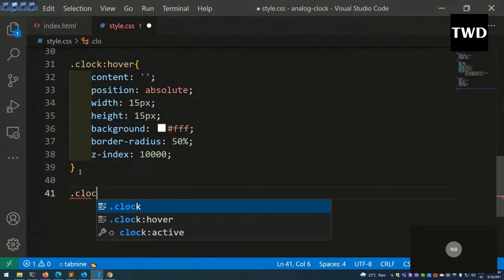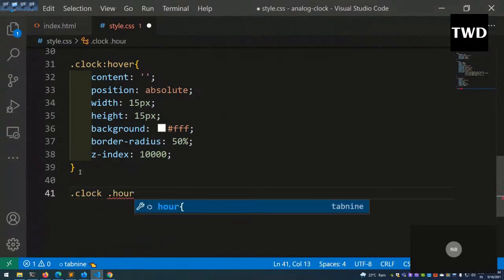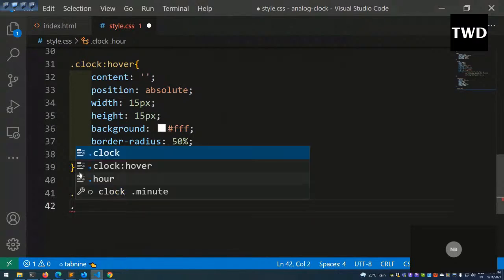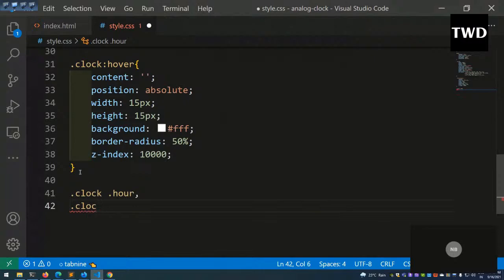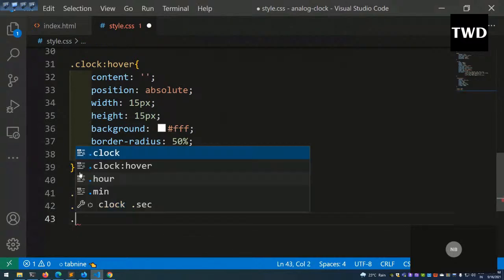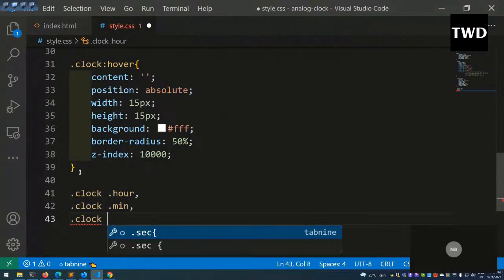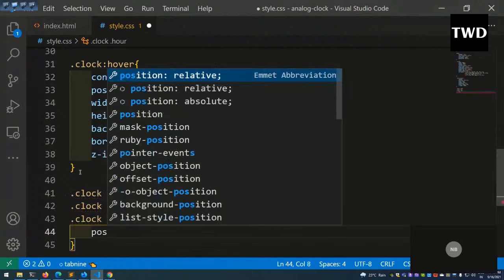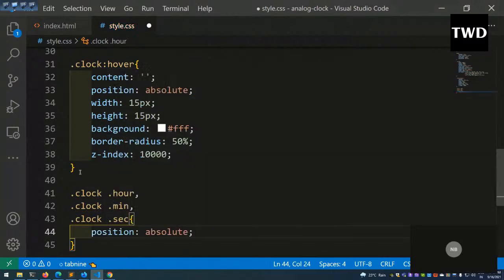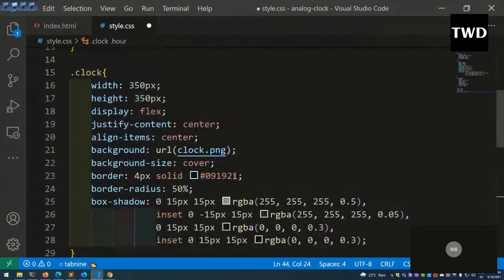Dot clock dot hour, comma, dot clock dot min, comma, dot clock and dot sec, and we have to give position absolute because we are going to move it. So position absolute is there.